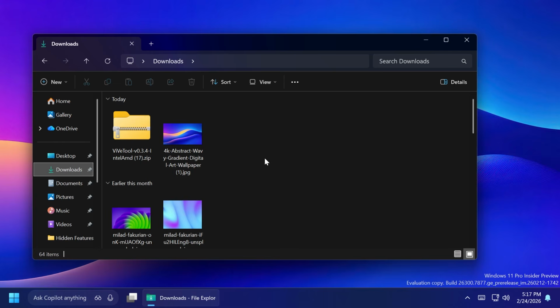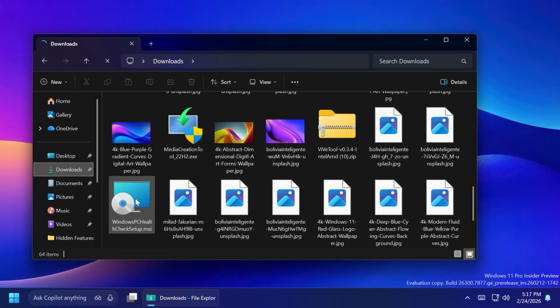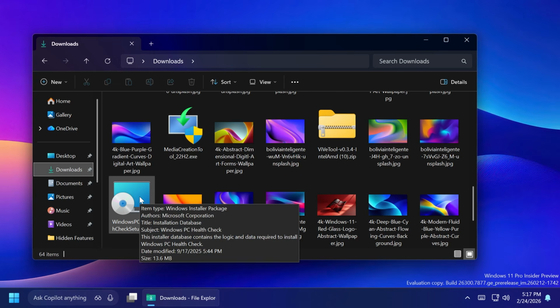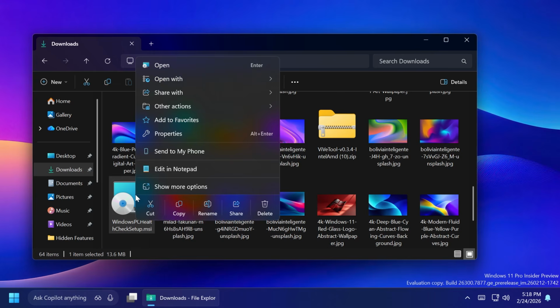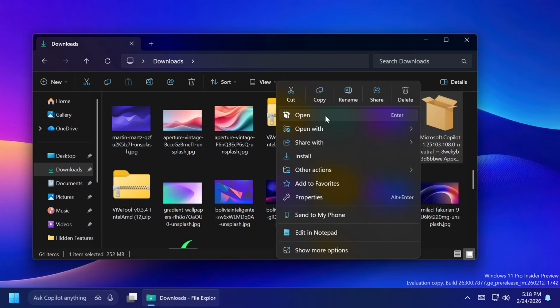Now, related to the File Explorer and Windows in general, we have a new context menu change, and this means that whenever you have a .exe file or BAT, if you right click on that type of file, you're going to see that in the context menu, now the open icon will match the executable icon. So this can happen for different types of files, for example, as you can see, also for .m6 files. So I think this is quite a small change, but pretty nice design-wise.